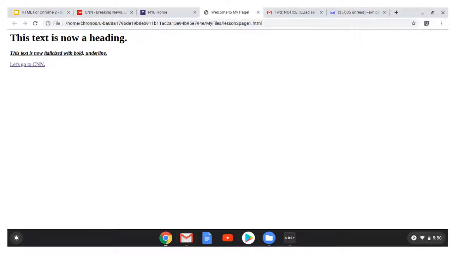And this is how it will render in the browser. You'll see "let's go to CNN." You click on that and it will take you to CNN because it's reading the web address you enclosed in the anchor tag. And "let's go to CNN" was the text between the two anchor tags.